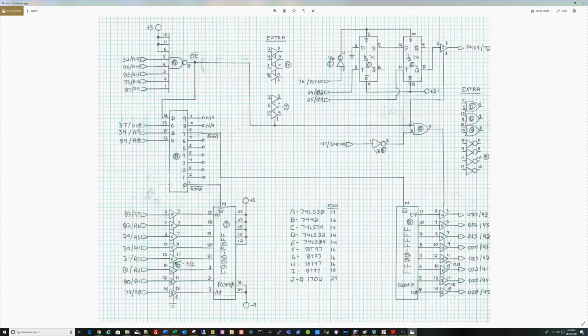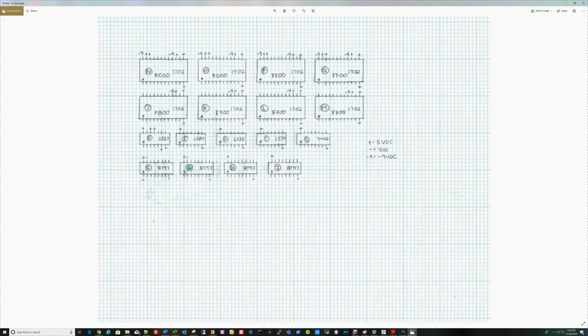And we'll find this here: pin 15 and 1 on device F are being held low, and pin 15 on G. And on G, I've got pin 15 being held low. So it basically gives me a power map, so I don't have to drive another board, and then I can come in here with a voltmeter on the actual board and just probe these out to make sure that they're at the levels I expect them to be.